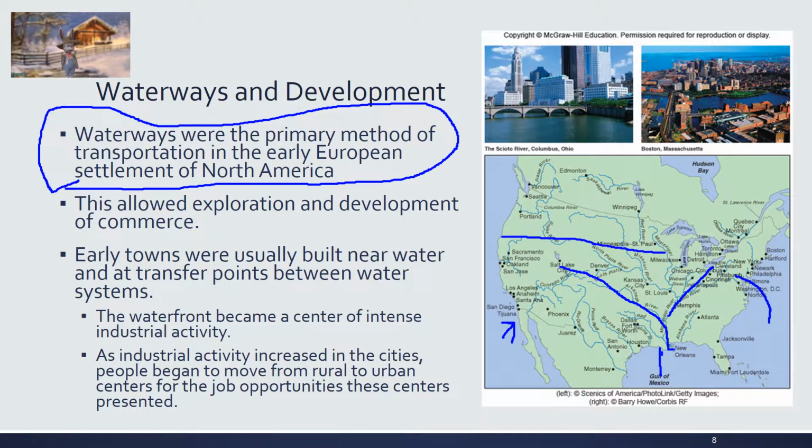And that means when you start going through this area here, you might see little splatters of cities that really correlate more with highways and with resources like coal and oil and other things. And you see this a lot in Oklahoma, and even Texas, towns that formed on highways that led to coal. But our primary development was waterways. And this is why in many parts of the world, like around New York with the Erie Canal, we even built artificial waterways and canals, and built even an intercoastal waterway system to protect traffic coming across these waterways. And believe me, every pirate knew these waterways were valuable for trade and commerce.